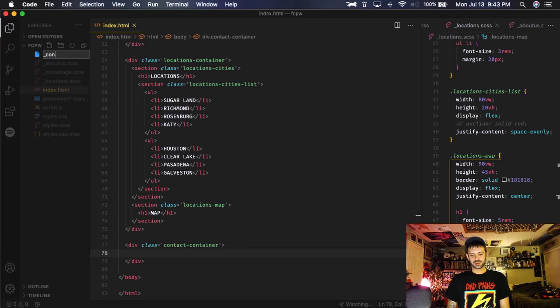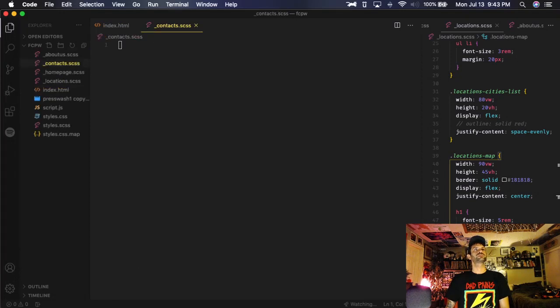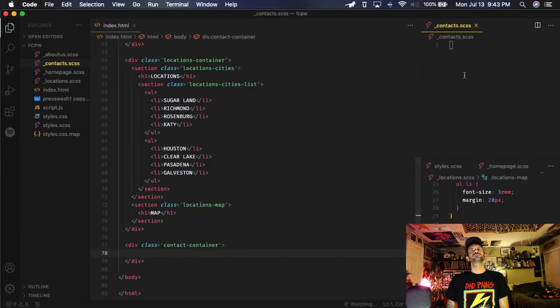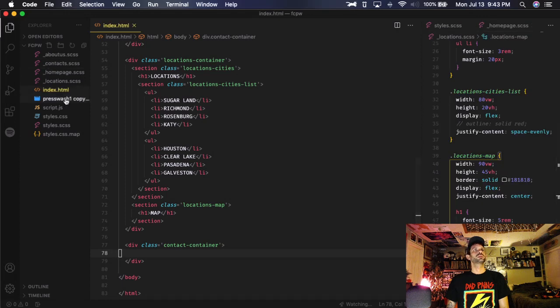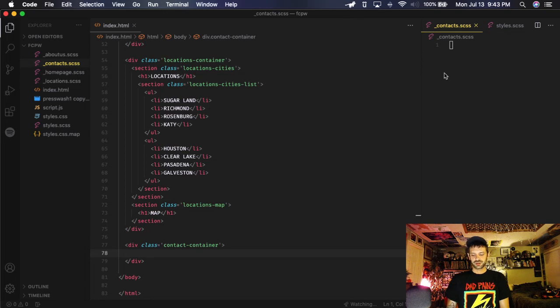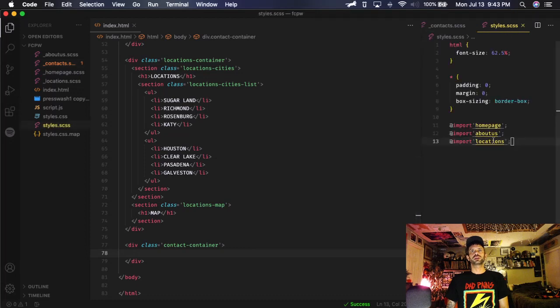So this will be contacts.scss. We'll bring that over here. No, I did not want to do that. And this will have a contacts dash container. Save that. We need to import it into our styles.